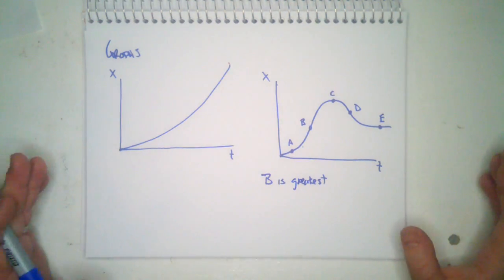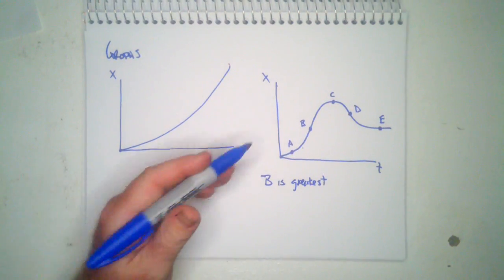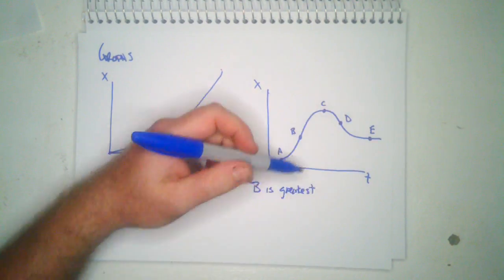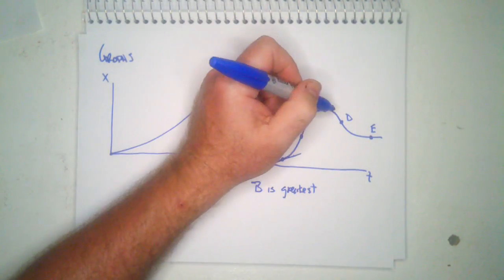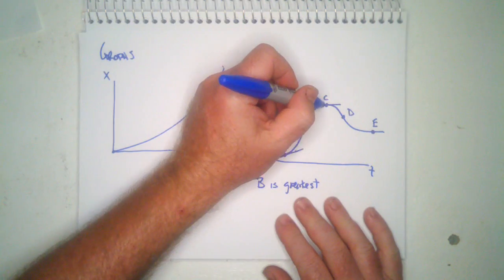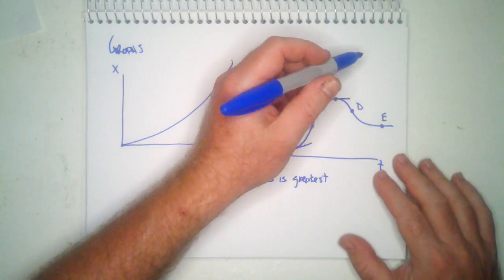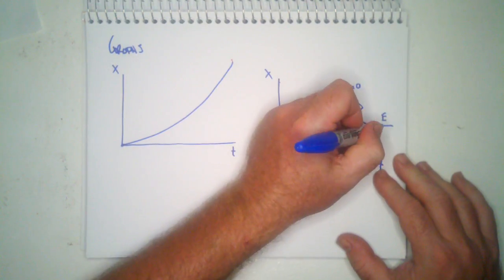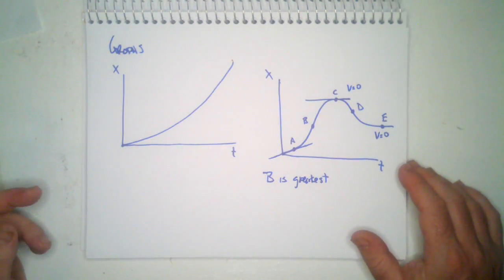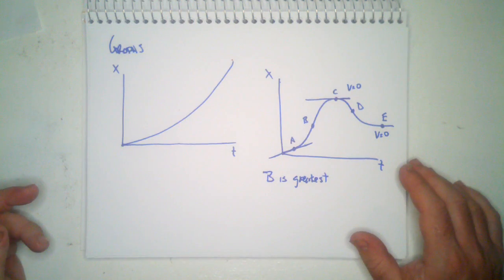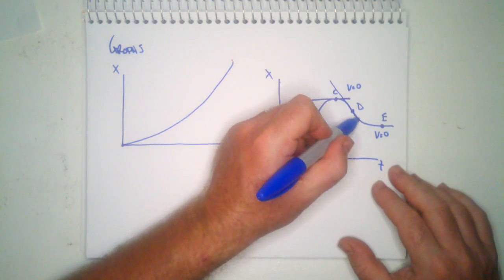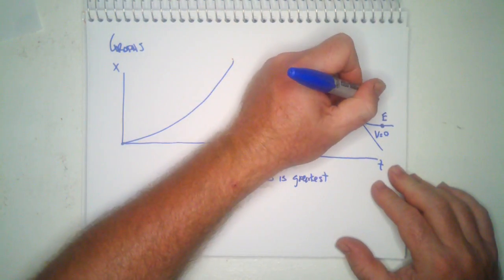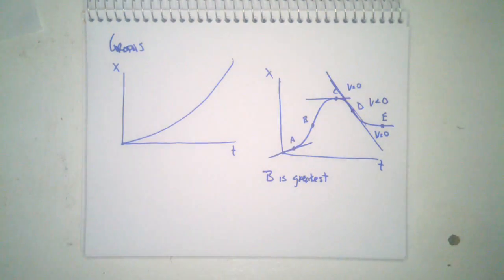Now, where is the velocity, instantaneous velocity, the least? Well, here it's less because it's going like this. Up here, the slope at the top, this is an optimum, right? So that would be 0, v equals 0. Here, this is also flat, so v equals 0 here. So now you're kind of stuck. You choose C or E. Well, you don't, because what happens is the velocity here at D is negative. So at D, v is less than 0, which makes that the smallest one.